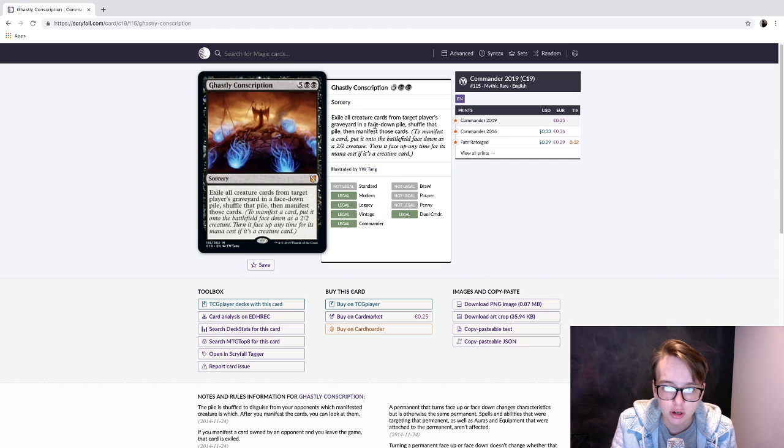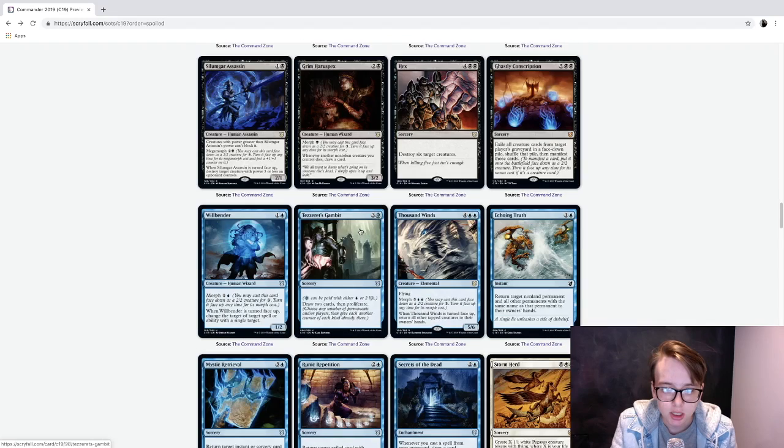Next up, we have Ghastly Conscription, 5 and a double black sorcery. Exile all creature cards from target player's graveyard in a face down pile. Shuffle that pile, then manifest those cards. Not too bad, not too shabby.